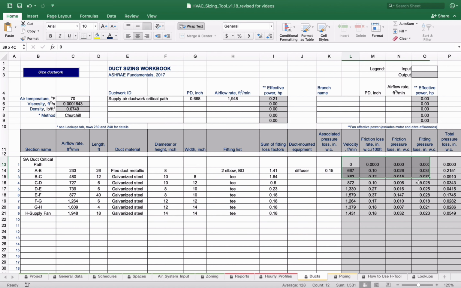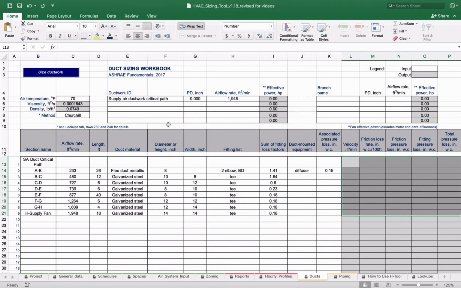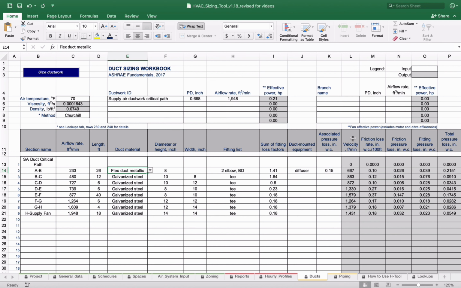When it's done, simply click the button Size Ductwork. The outcome is the velocity and friction loss rate for each section in the ductwork, and total pressure loss in each section, and total for the critical path.